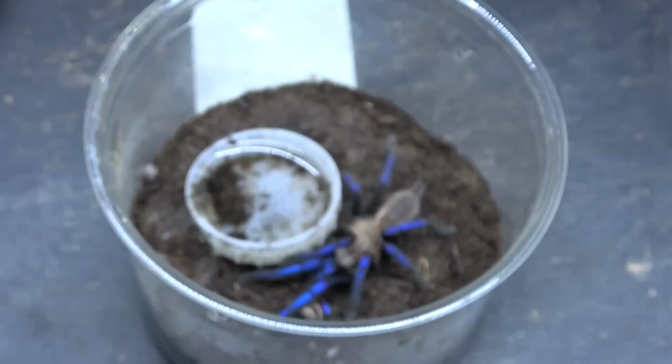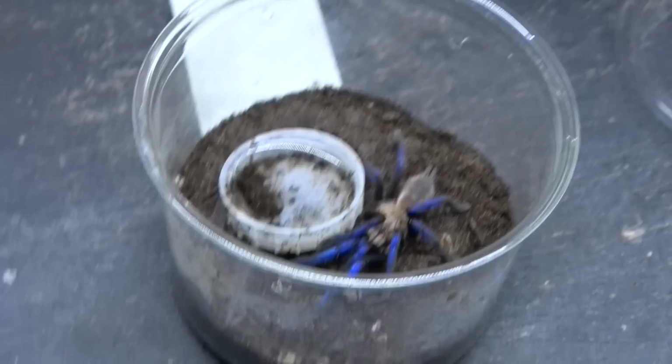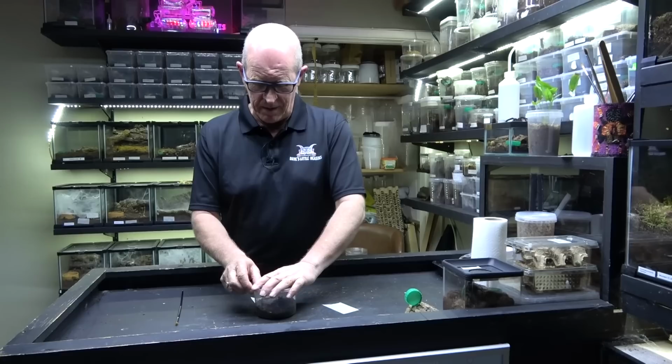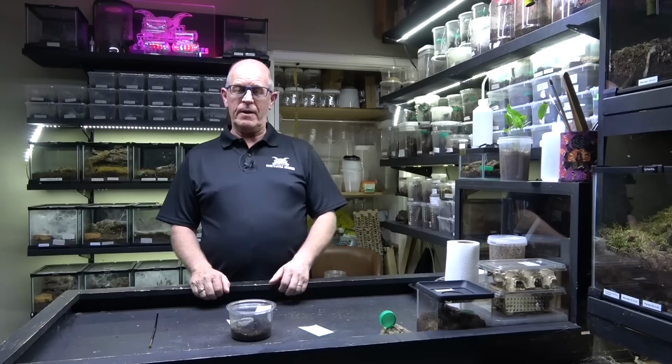So we've now seen that when they reach maturity, we're going to put the lid back on this guy because should he decide to go for a wander, they are very, very quick and he will be across this room before we can blink. Very, very fast. Now, we did get a successful pairing.